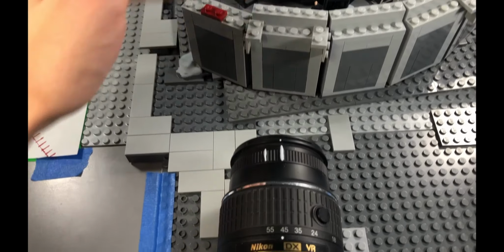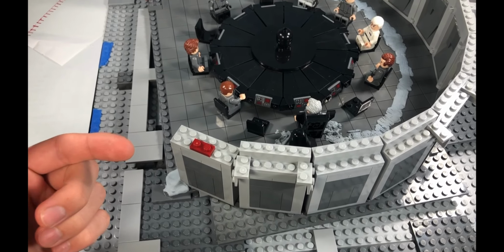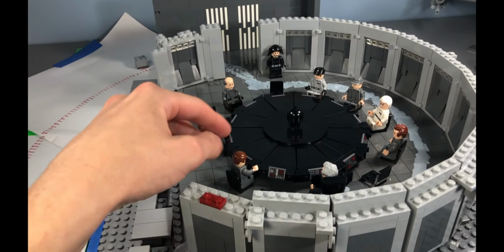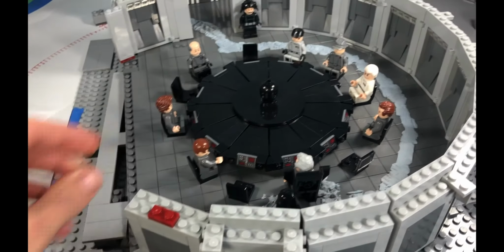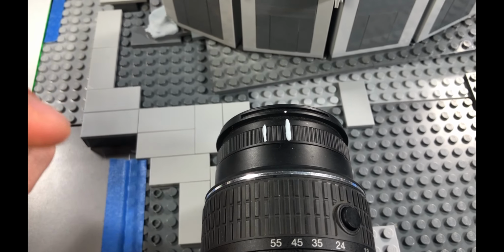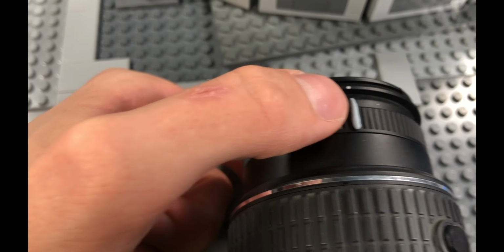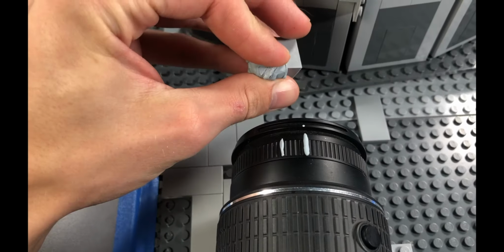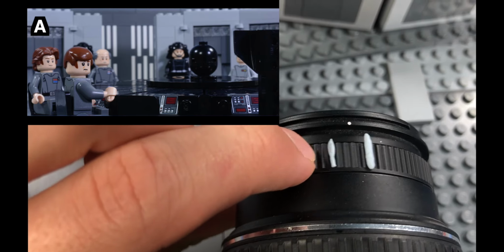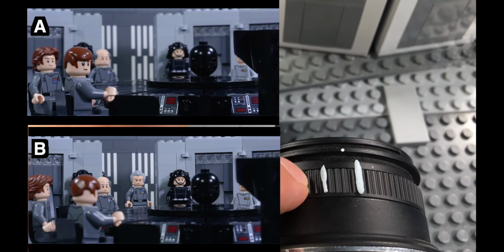So you see these walls are in the way. These three sections I'm not going to take out now, but they were out of the way in the actual shoot. And the camera was pointing through here, going down so it could see the door and this guy here. And the focus starts on that guy, so what I do to adjust the focus on my camera, if I have to adjust it during a shot, is I'll put the tack, this blue tack that I use to make Lego parts stick together, on point A as well as point B, so I can adjust the focus easily and know where to stop it.